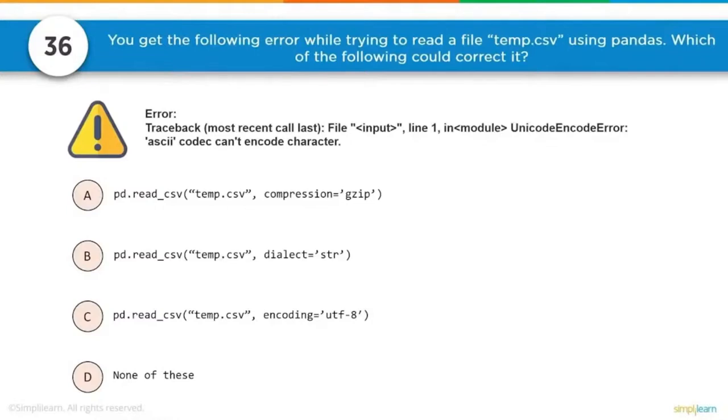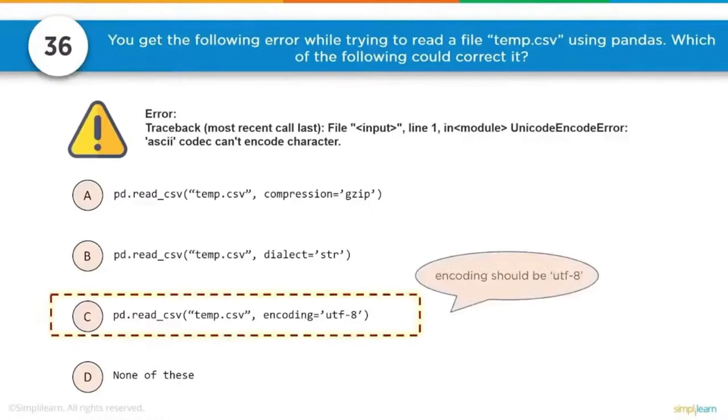Well, gzip is just an unzipping and you actually get a zip error on there. The second one is dialect equals string. Again, not an encoding or coding setup. And then we have encoding equals UTF-8. Well, that would be the encoding error, switching it from the character code. There's UTF-8, there is Unicode. That's the most common two that it goes between. So really this is about understanding the difference between a UTF-8 coding and a Unicode and the error that comes up quite regularly with that. Number C, encoding should be UTF-8.